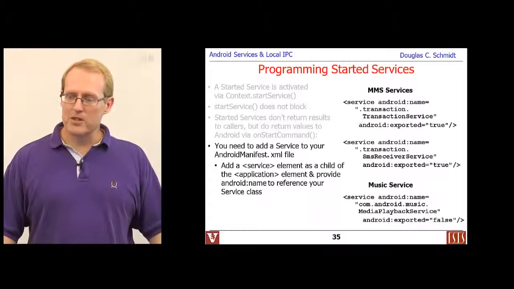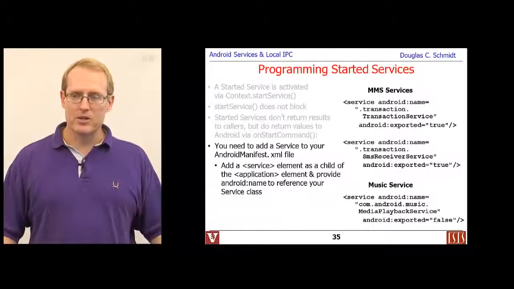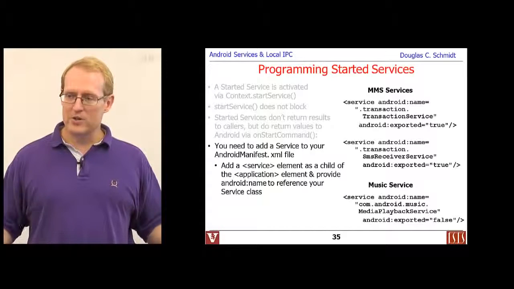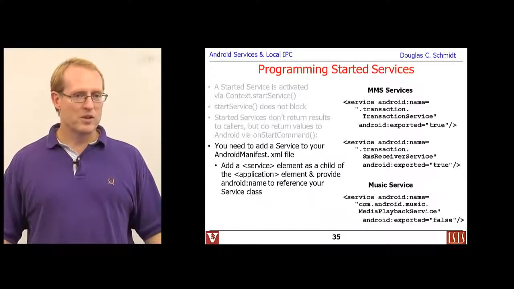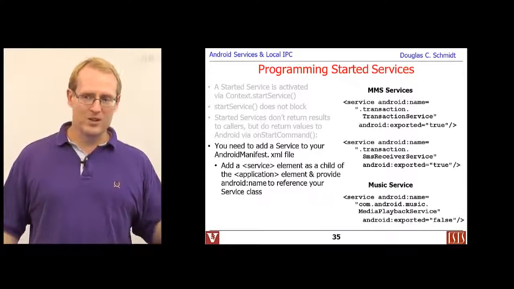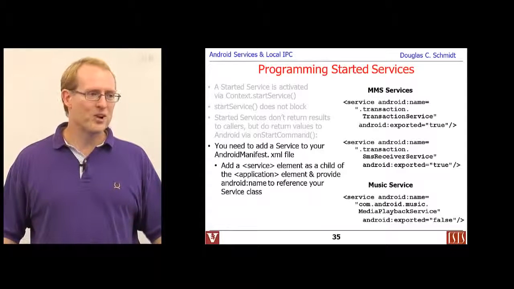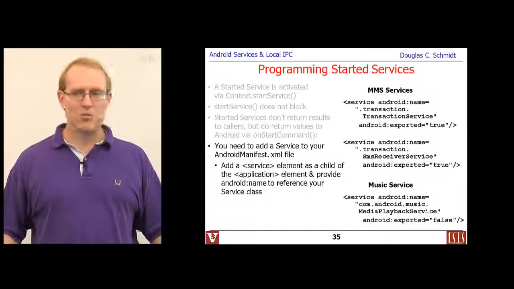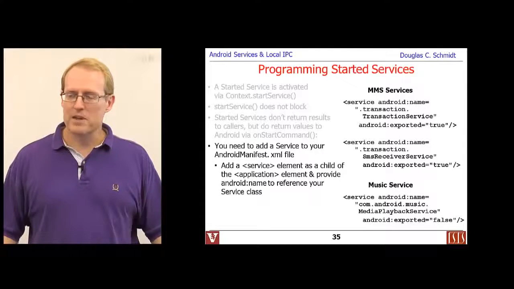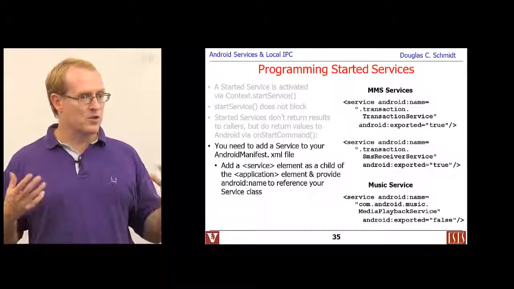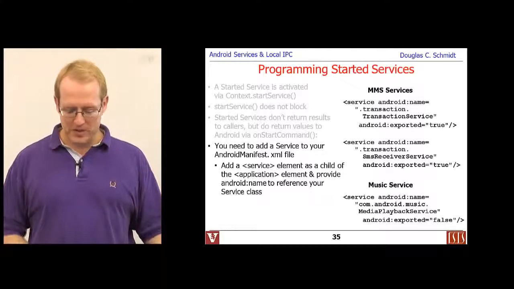Once you've implemented the service, and we'll look in more detail about how to do this in a second, then you have to register it with the intents framework, with the Android infrastructure, with the activity manager, which handles services as well as activities. I don't know why it's called activity manager. It should be called the intents framework service or something like that. And basically what you have to do is tell it about the services that you're making, and it goes in your manifest file.